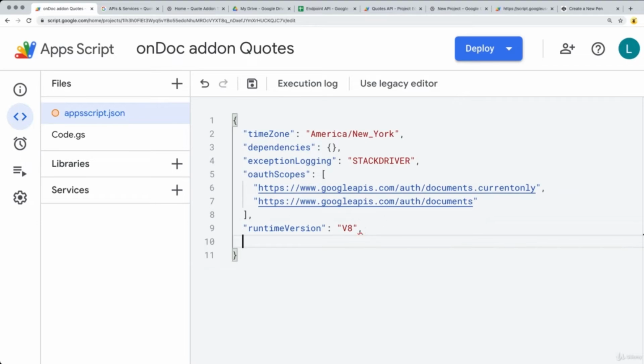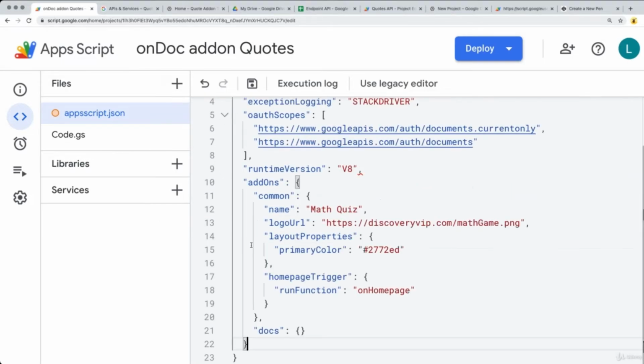And then also we want to set the add-on information for the add-on object. So here you can update these parameters.